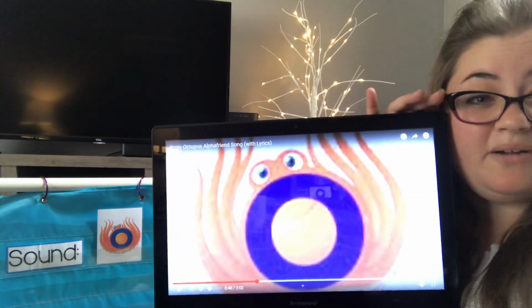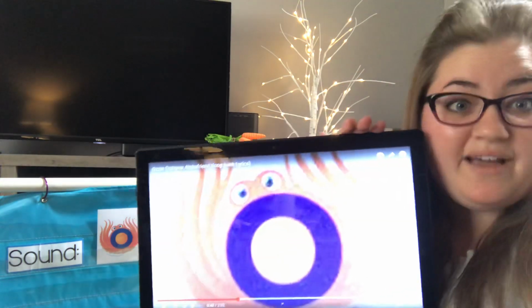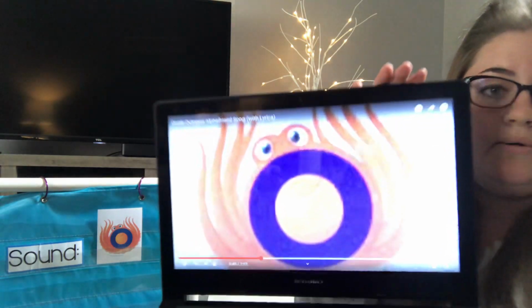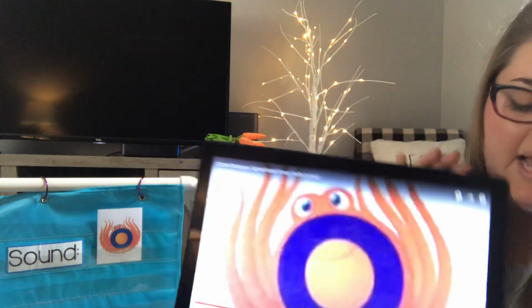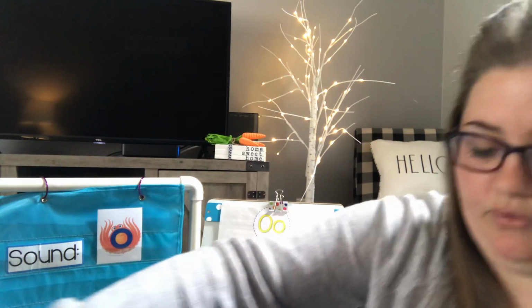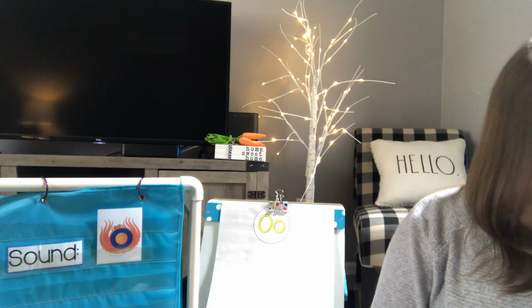Now, Missy Evaldi's going to pause it right now because I'd like to chat with you about Ozzy the Octopus. Remember, you can go and listen to Ozzy the Octopus on your computer, and you can sing along. Now, we are going to think about Ozzy Octopus, and we are going to write down some words that have the same beginning sound as Ozzy Octopus. Remember, that can be ah, ah, ah. Say it. It can also be O, O, O. Say it.